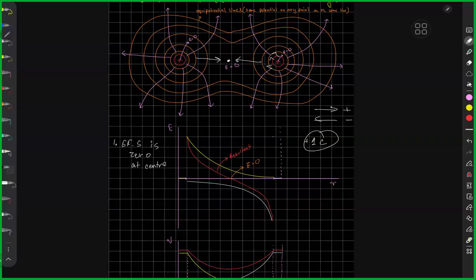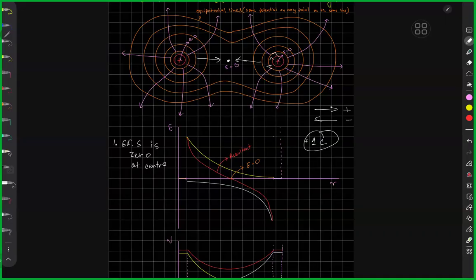So the repulsive forces are basically equal. It's being repelled by the same amount. From here, it is being repelled rightwards. From here, it is being repelled leftwards. That's the key. So it's being repelled in 2 different directions. So same force in 2 different directions cancel out. So the force in this direction cancels out the force in this direction. And that is why right at the center, the electric field strength is 0. Okay.